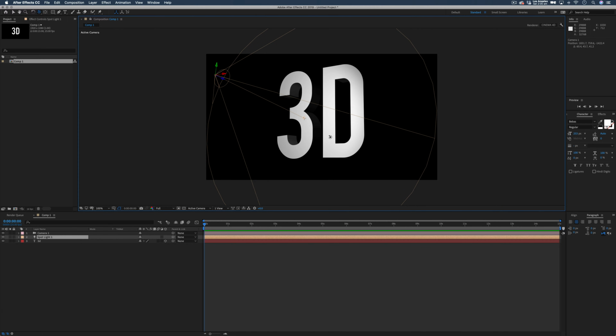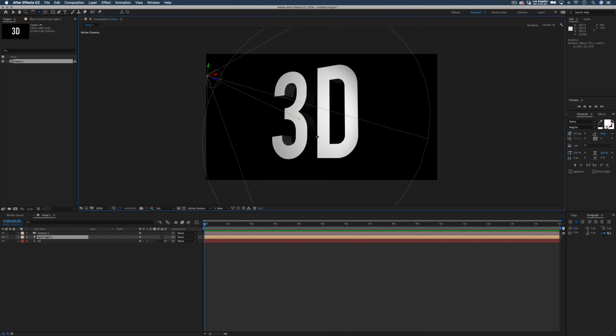Let's just move it maybe towards the center. And I think we'll leave it like that for now. I might change it later on. But for now, this is looking pretty good. So I just want to move this light back ever so slightly. So I'm just going to put it back into Z space, just like that.